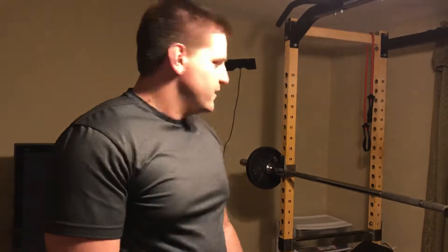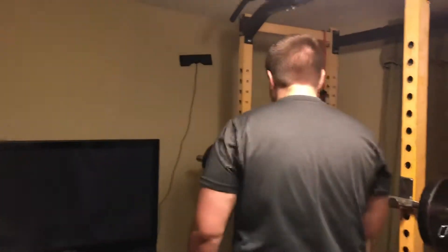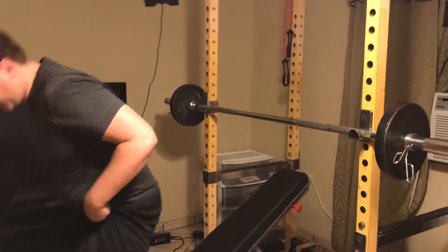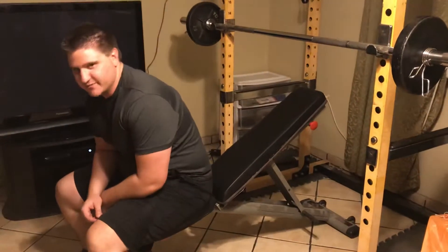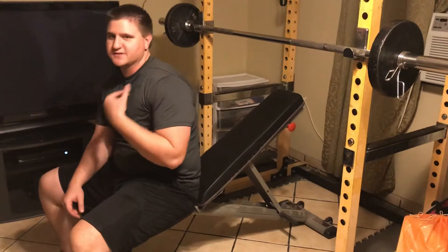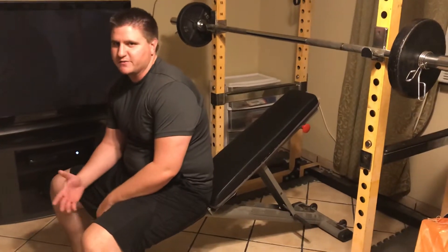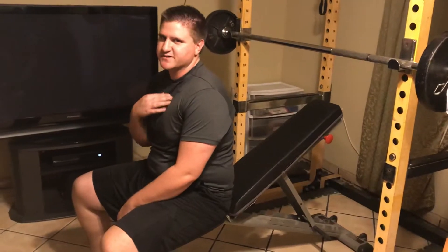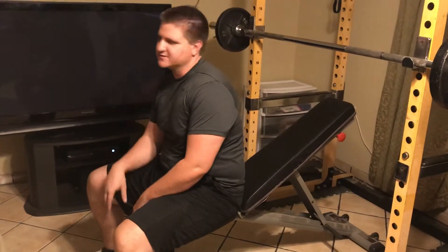It'll probably be more aesthetically appealing. But the one thing that Franco Colombo said in the video was if you really want to hit that upper chest and make your chest look nice, put the incline to a high incline, which I had never done before. So I have it to a high incline here — it's almost like you're doing a shoulder press, pretty close to a seated shoulder press. But ever since I started doing them, I really feel it. So I wanted to share this with you guys. Maybe you've been doing incline, maybe you never have like me. But I definitely feel a difference and I'm definitely starting to actually see some changes — my chest is actually growing for the first time in a long time.